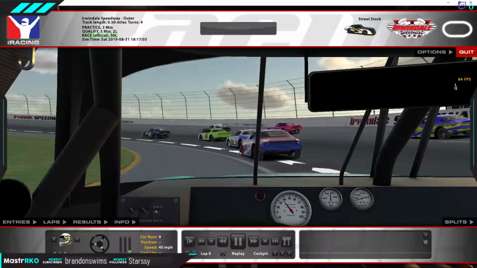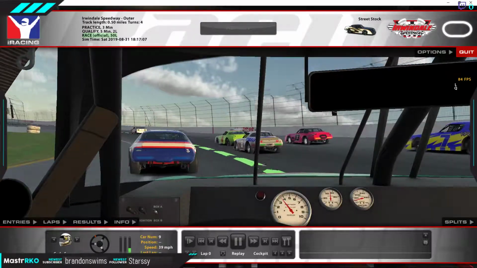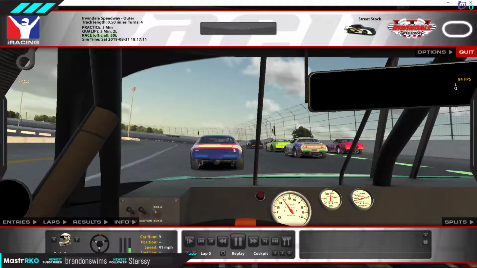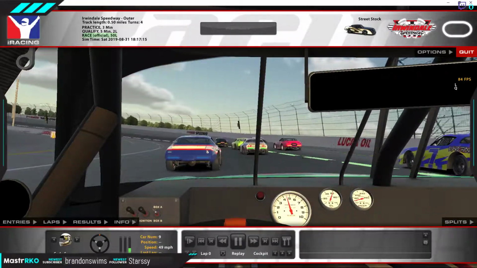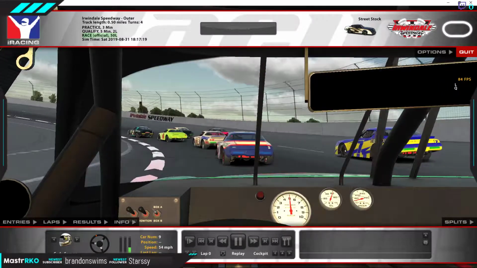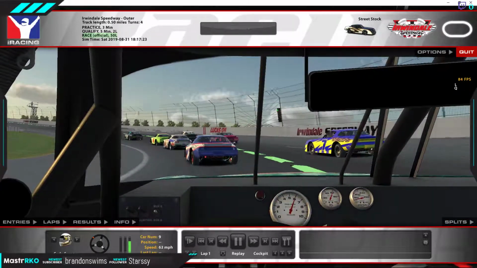This is Master RKO, and today we are bringing you another C Class iRacing Street Stock series from Irwindale. Today, what we are going to be doing is a pre-recorded race that happened a little bit ago. This will be a little bit after the 5th place finish that you guys should have already seen.